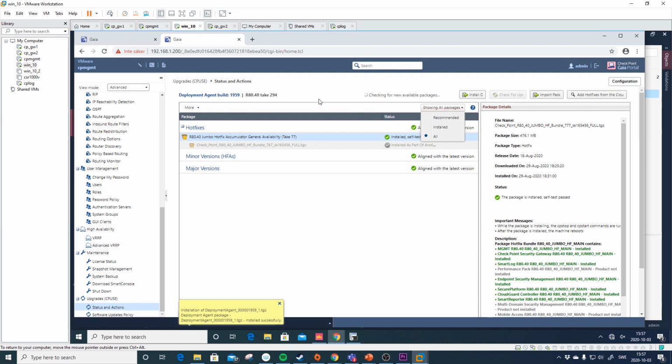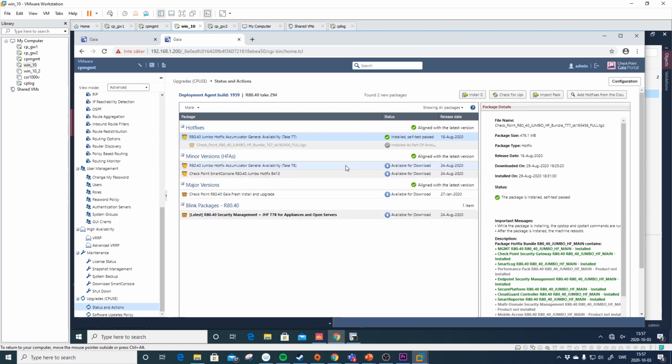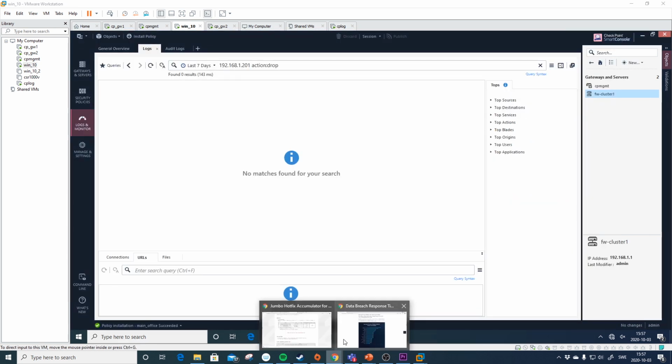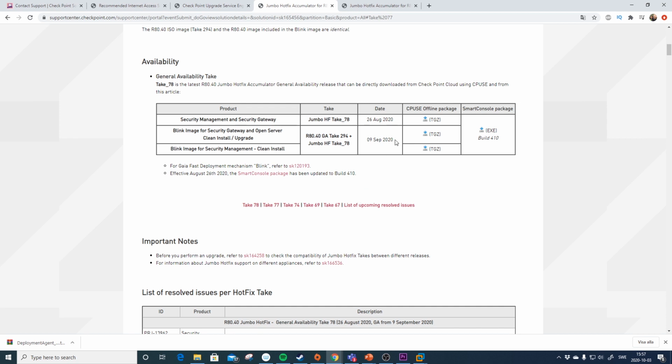That's perfect. Now checking for new packages. Let's see if this one can find anything. Yeah, it can find 78. So we do like this then. We do download. So we download this one in the GUI here, and we download 78 manually.